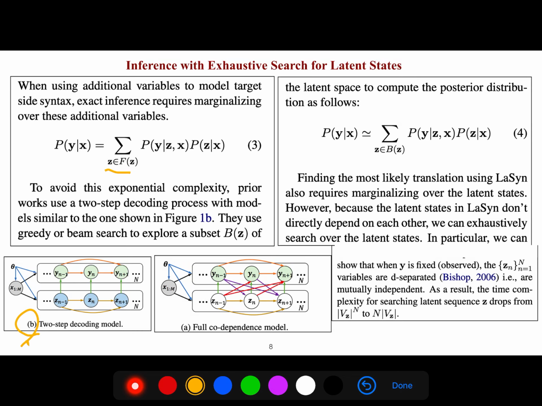They use greedy or beam search to explore a subset of the latent space to compute the posterior distribution as follows.